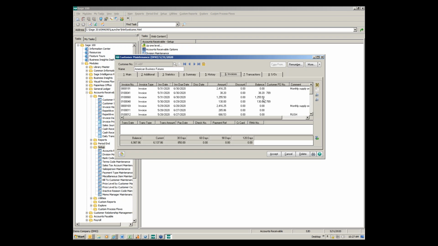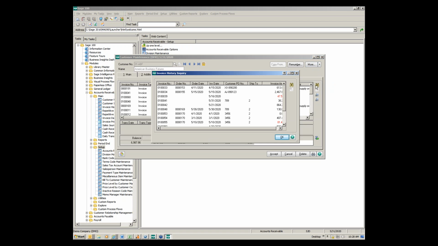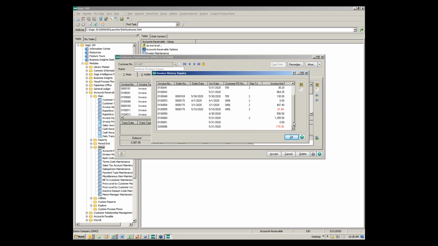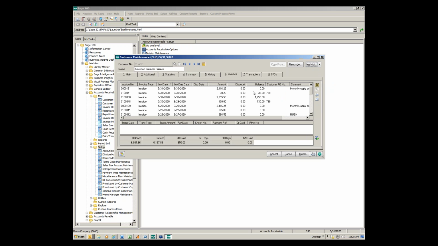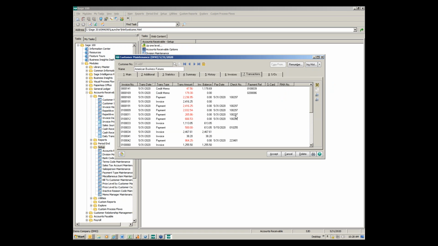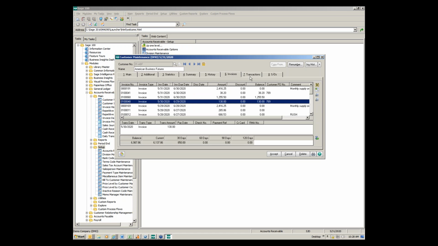Now, where else can I see that invoice history that we were looking at? If I click my More button, I can also see it right from here. So I don't have to go out to the menu and drill down on invoice history. I can do it right from the customer itself, and here are those invoices that I was looking at out there, just for the particular customer, instead of showing every single one that I had ever done. Now, payment history. A lot of us like to use the transaction tab. Those of us that came from the old DOS program kind of like this, because I like the split screen.